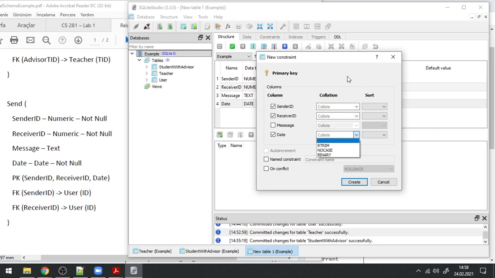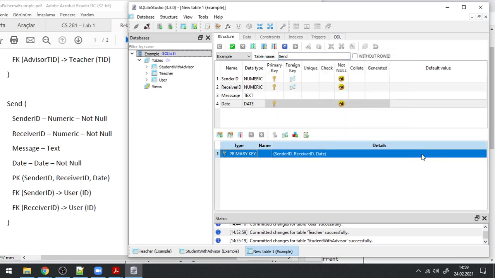It is specifying how we sort these data. So usually if there is only one primary key, we can sort according to the primary key. But while sorting, if we have multiple columns as the primary key, this is actually to define an order to sort the data together. But we are again not really interested in sorting this collocation part. We just assign which attributes are the primary key. So I'm going to click on create. The table primary keys will be shown in this part.